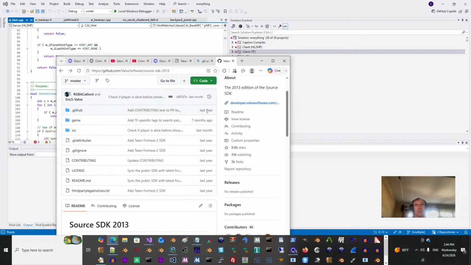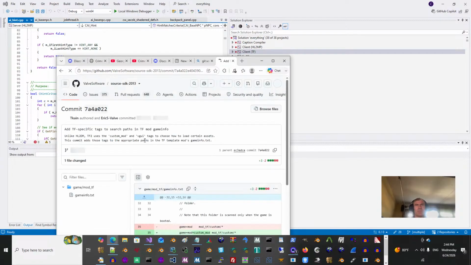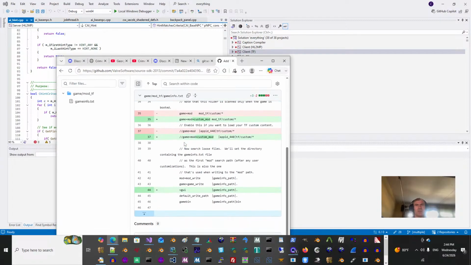Okay, so we can see here that 7 months ago they updated some stuff in the TF branch, and I've messed with the TF branch. It's pretty cool. It's a nice branch to kind of take what they've implemented in Steam. It's like a Steam tutorial branch, kind of like the Steamworks Space War example. Alright, so let's just start working on it.